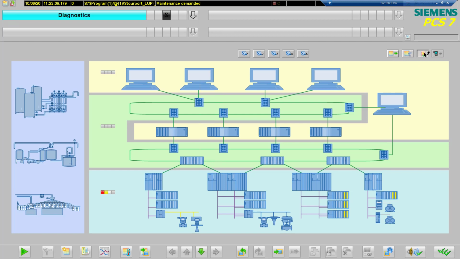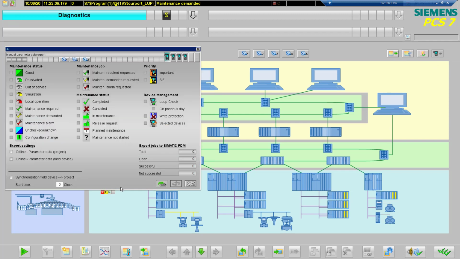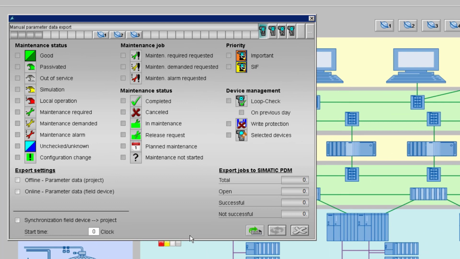Okay, so once we've got that, then we have these two functions here. So message correction, that's just any faults that have appeared and disappeared, it's just getting rid of those. And then right at the end here we have this parameter exports. Now this is quite a nice feature. So you may have an intermittent fault, or you may have a fault with 10 instruments on your plant at that precise moment in time, and rather than uploading one at a time, you want to get the parameters from all of your faulty instruments and the current status and put that into a report.